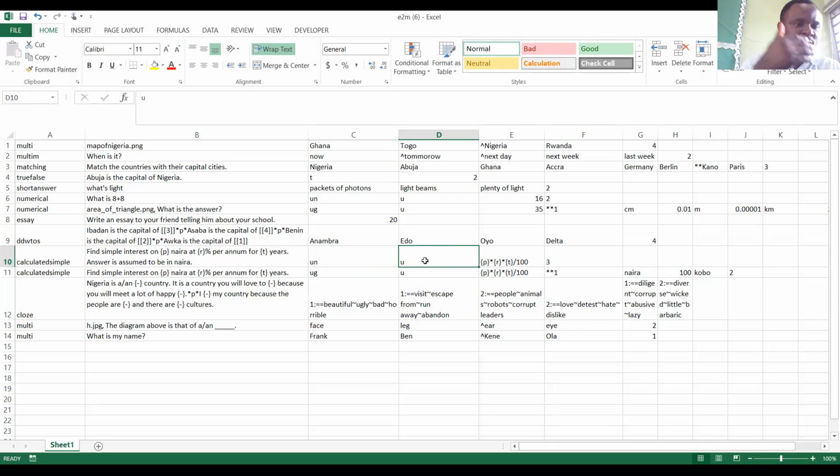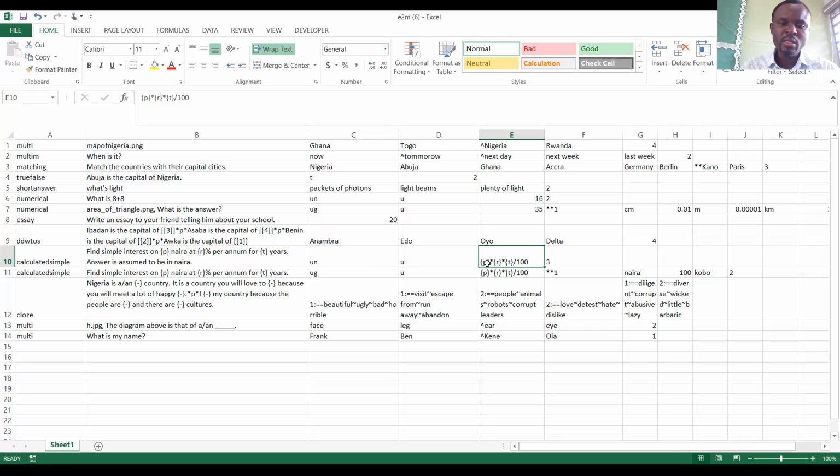So just as we had for the numerical type of question, you input a U in the fourth column here for calculated simple. The fifth column there would not have a static answer. There isn't a particular answer given. What we are to do in the fifth column is to input the formula that will be used to compute the answer. You remember that we use some variables in the second column, which is the question column. Those variables would be used in the fifth column for the computation.